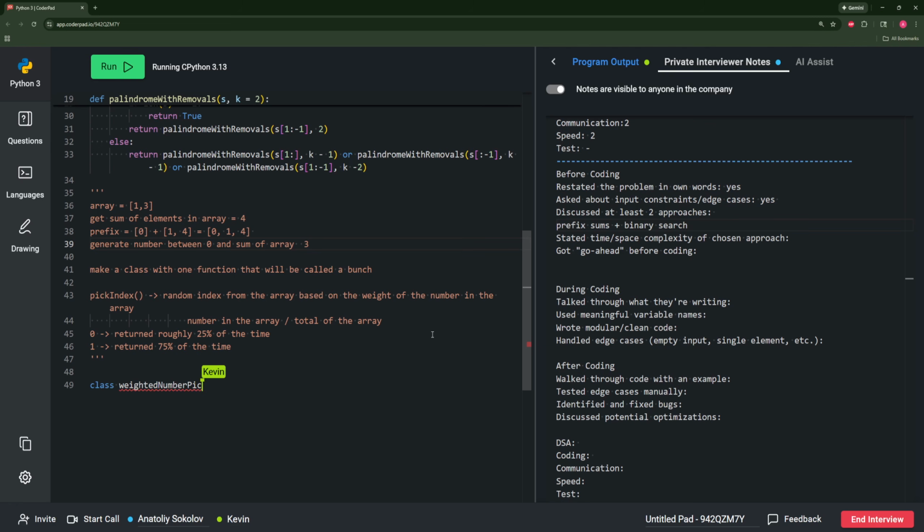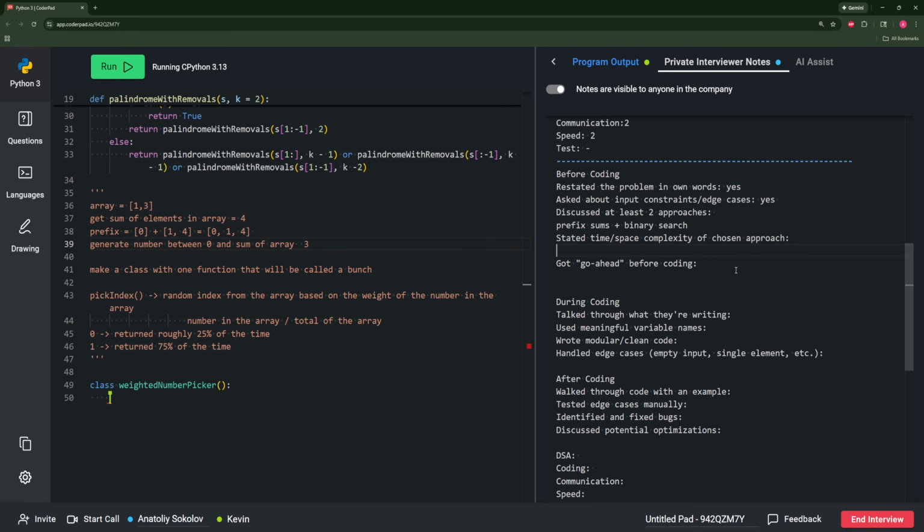And how familiar are you with Python, by the way? Do you use it a lot, or do you just use it for coding interviews? I use it pretty much for most of the things that I do. Okay. Why do you ask? Am I bad at it? No, I just want to make sure I give you fair feedback, because if you say you use it for everything that you do, then I'm going to criticize harder. Okay, fair enough. I think that I probably should be comfortable enough with it for this.